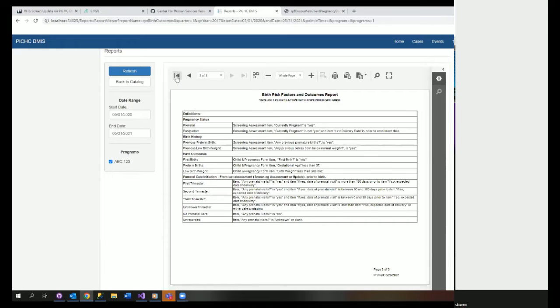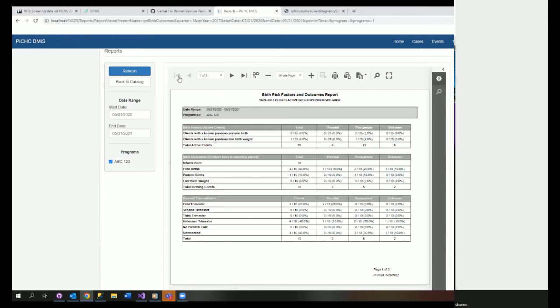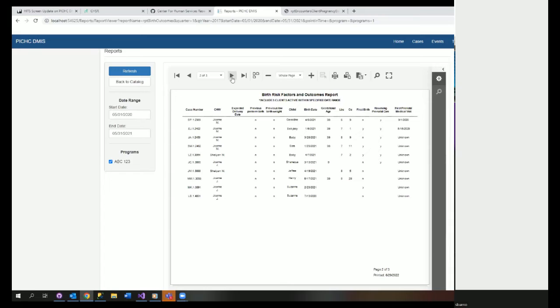But again, if I went back to the beginning of this report, if I was trying to do this on my own, we see we have 4 with an unknown trimester. So if I were to go to the details here, we have no expected delivery dates. Oh, now this looks like, yeah. Well, now looking at this, I can see why you're confused, because it doesn't look like you would be able to deduce this from the data.